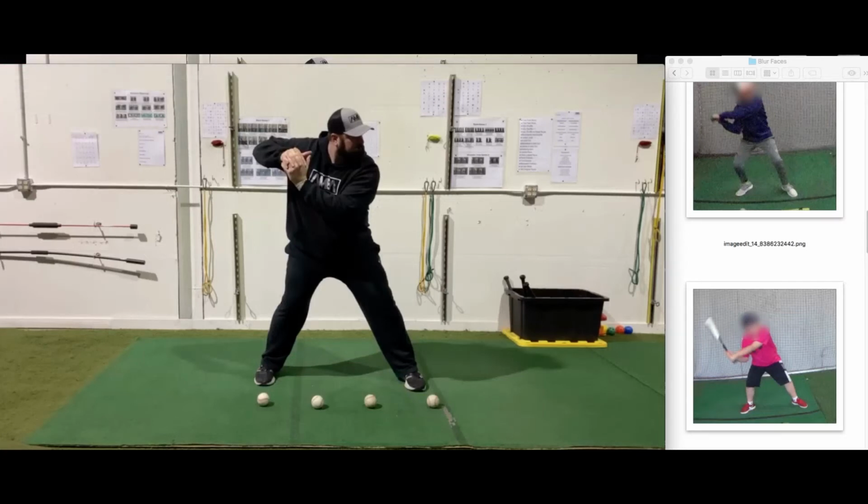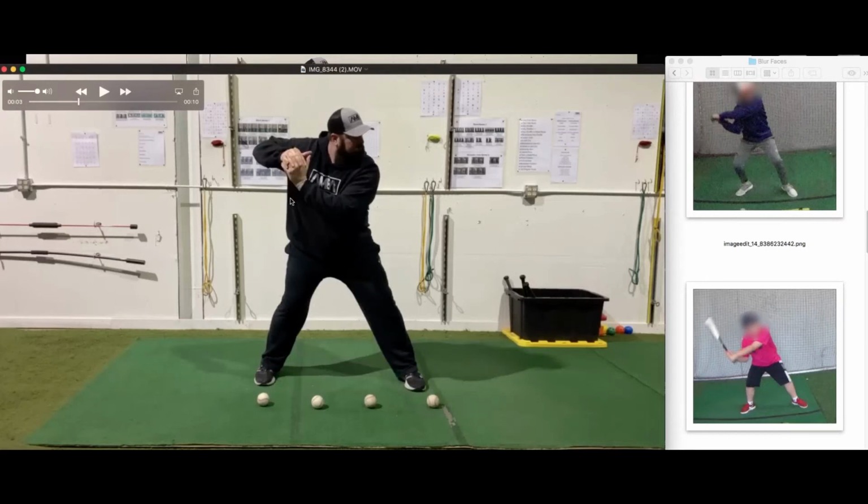And the reason why I do this, there are a couple reasons. Some kids, when they move forward, want to push this arm back. They want to create an arm bar and all kinds of stuff. The other thing that happens is when kids move forward, they want to bring their hands forward. So this little scap action right here is allowing us to bring our hands back and then allowing us to keep them back.